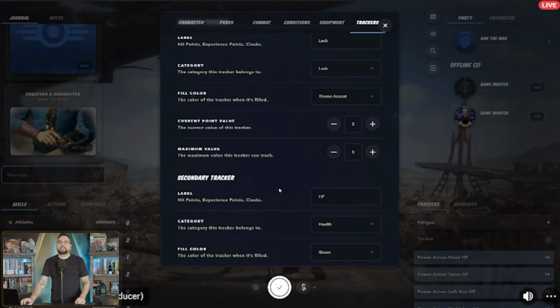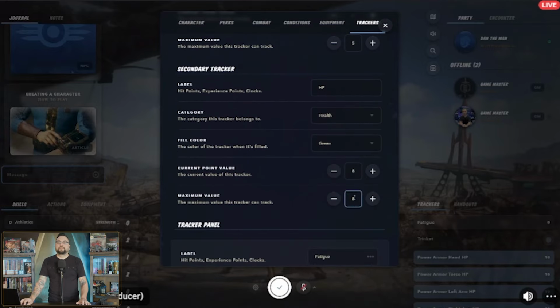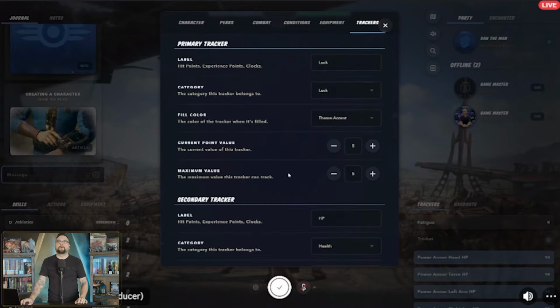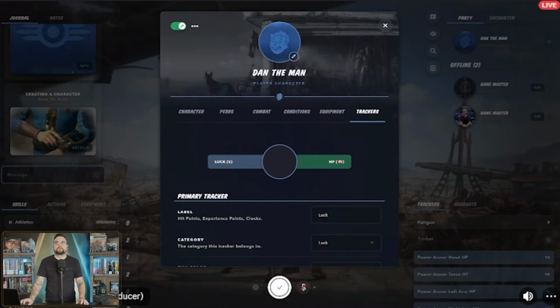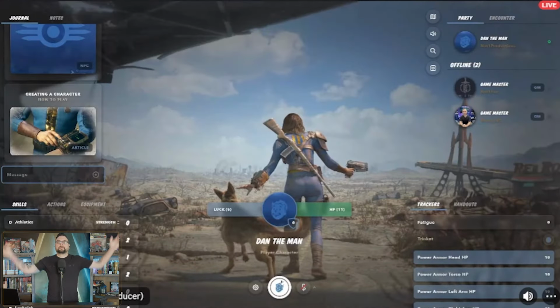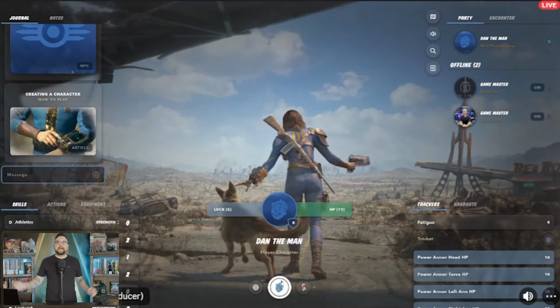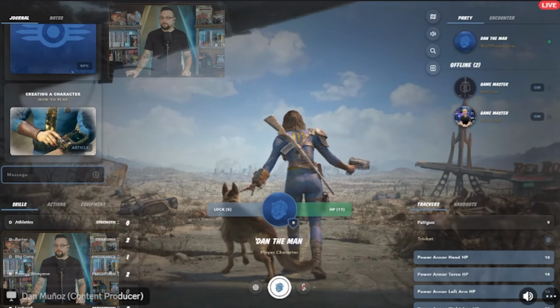Then my HP, I know that my HP is 11, so I'm going to change that to 11. That way, if I look up here, my max HP shows 11 and I'm good to go. Once all that is done, all I need to do is click the little check mark at the bottom to make sure it saves, instead of that X. You don't want to hit this X up top because that'll exit out of everything without saving. I'm going to hit this little check mark. Boom, we're done. We have our character and they're good to go.